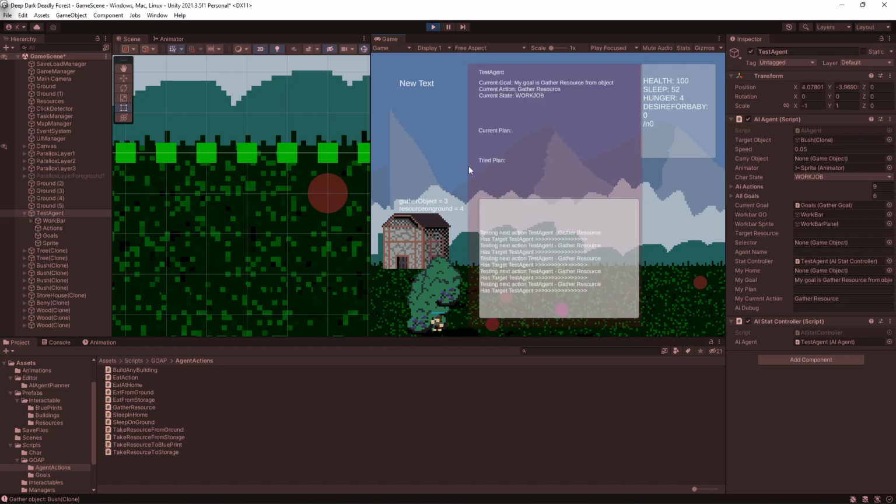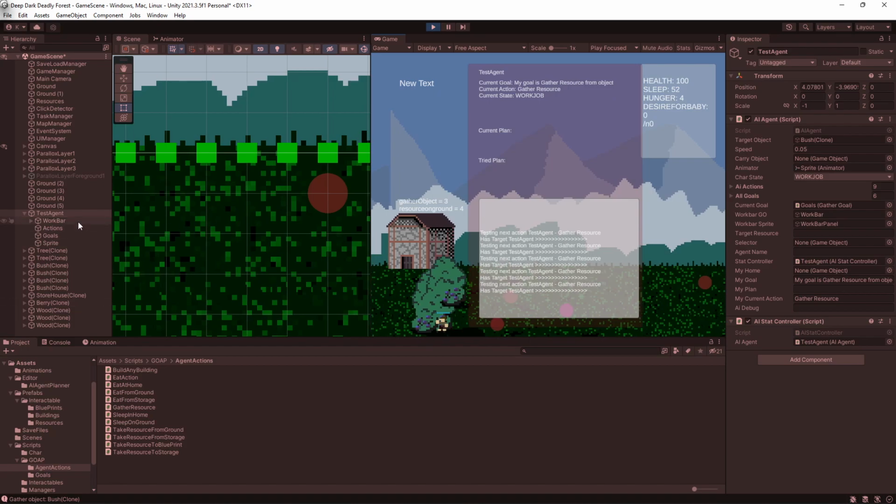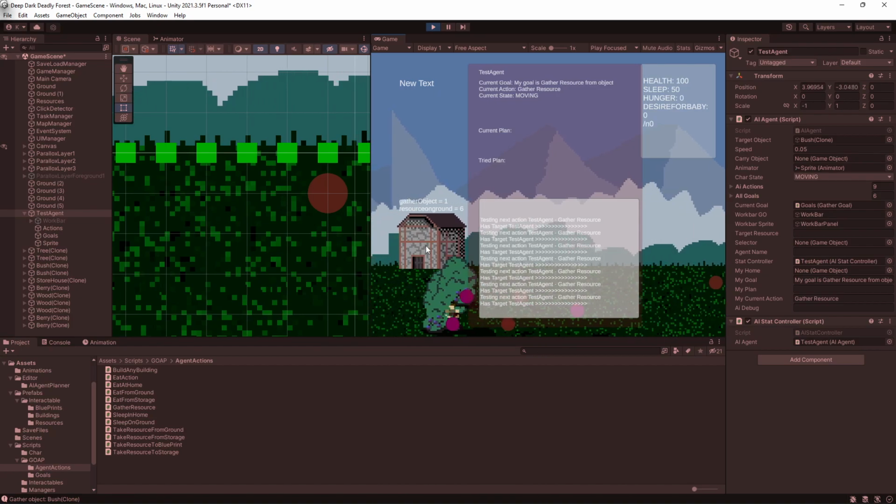I might change my numbers here so that they're a little bit closer to my fingers. We are gathering, so let's do a 4. Actually, let's see our, yeah. So I'm still going to gather a resource. We haven't even put in checking the distance of these objects to pick the best one for distance. Yeah, we'll have to do that still. So when he gathers resources, he's not going all the way over here to get one when the closest one's here. And maybe my problem is I'm being too strict with the AI. Like, you have to work perfectly, instead of allowing it to fail and then refiguring what it should do based upon that failure. Maybe that's my problem with setting this AI system up.